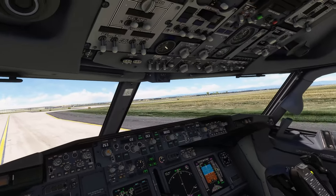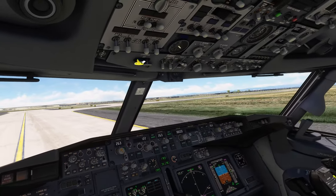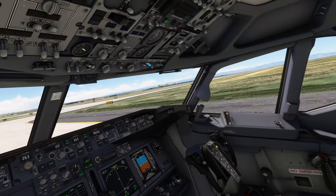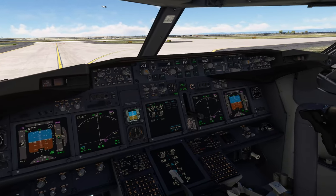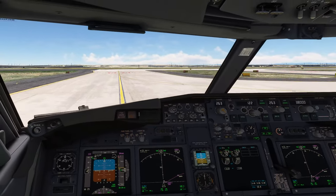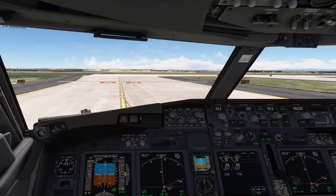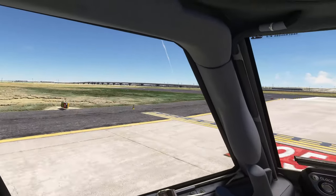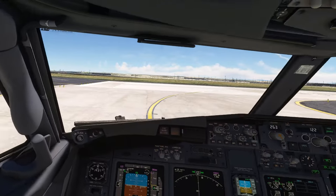Okay, we have been cleared for takeoff runway 25. About 40% power. We're looking for heading of 263. We're going to take off, then make a quick turn over to Breckham. Final there, much more elevation changes there than you would think.